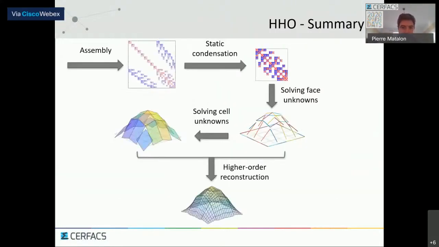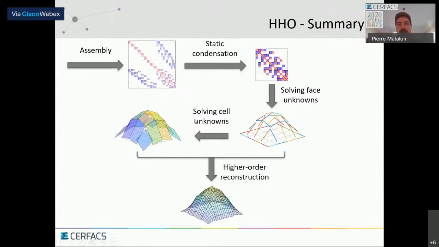So just to summarize the process, we assemble the matrix, we proceed with the static condensation, leaving a Schur complement with only face unknowns. So we solve that Schur complement for the face unknowns, yielding polynomials on every face of the mesh. Here I'm saying face, but the schemes are in 2D, so it's edges, but I'm using the 3D terminology.